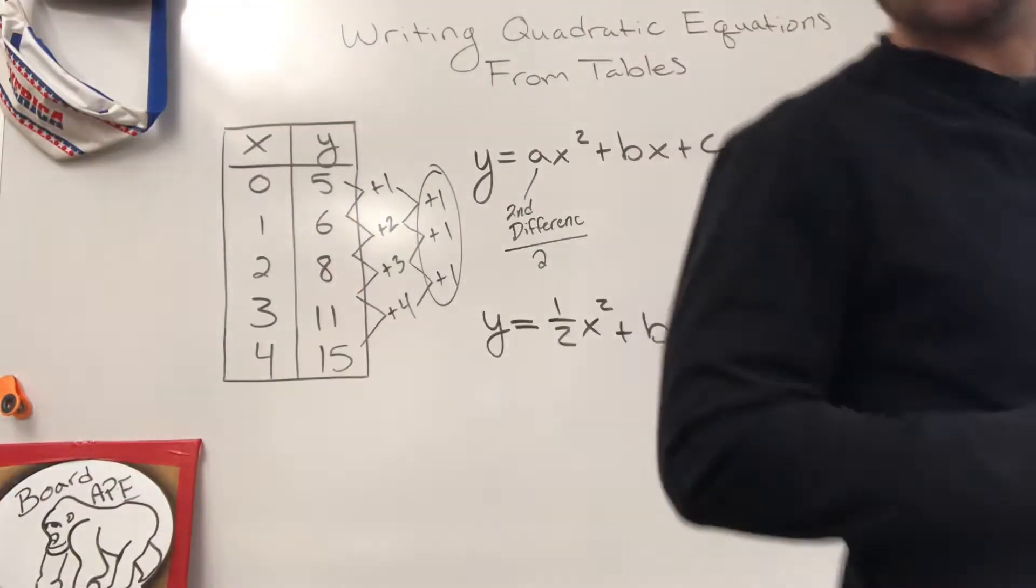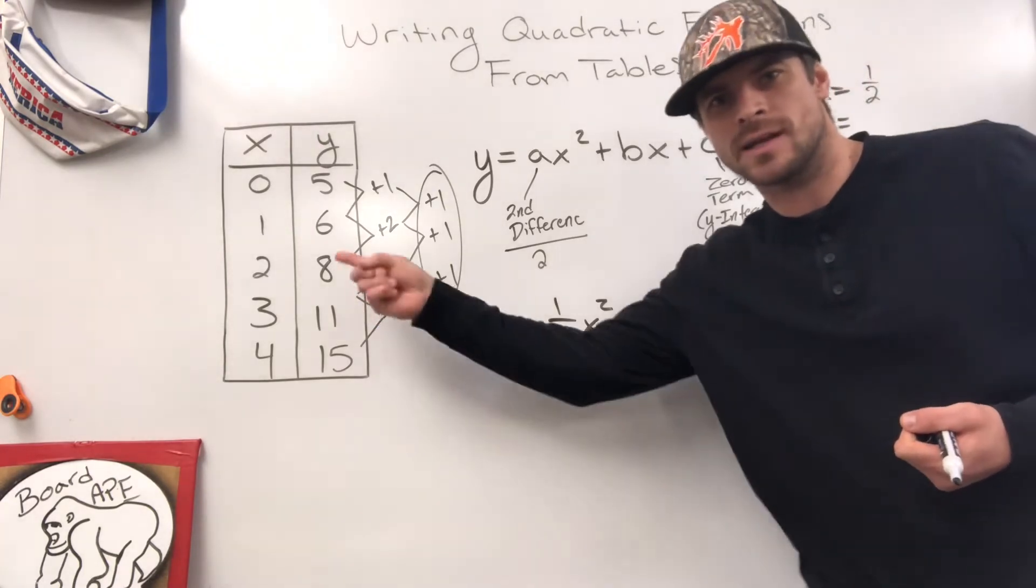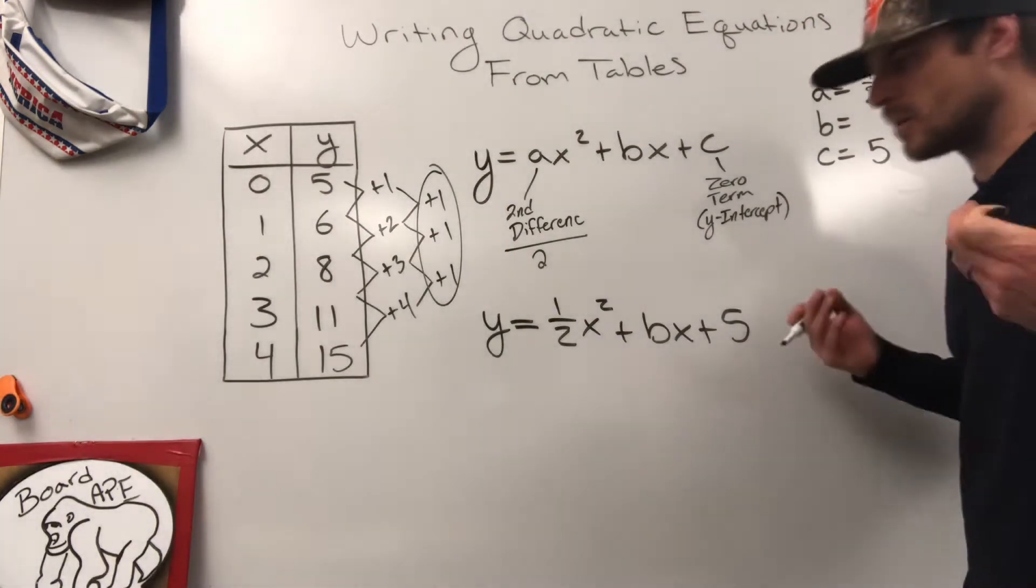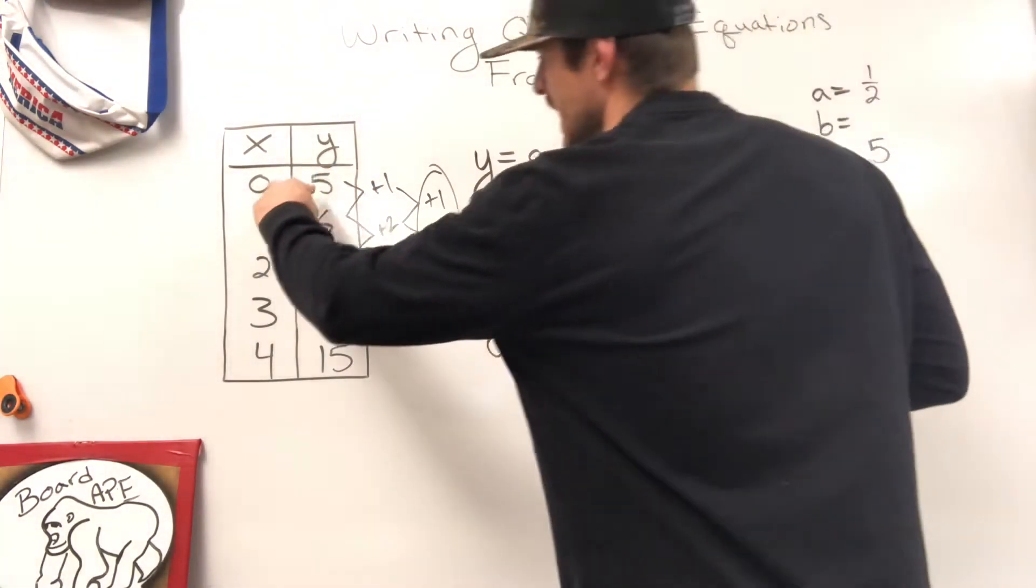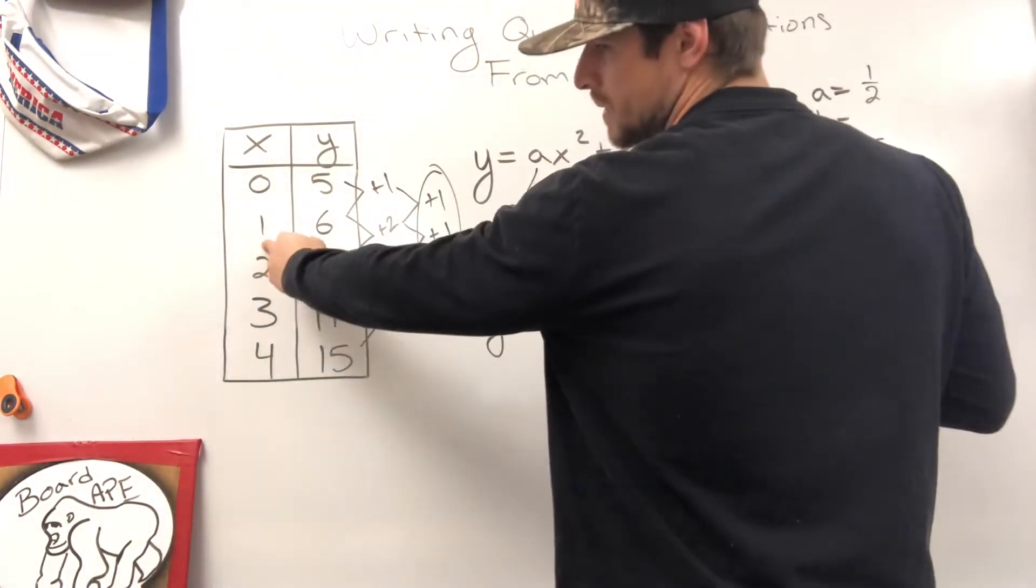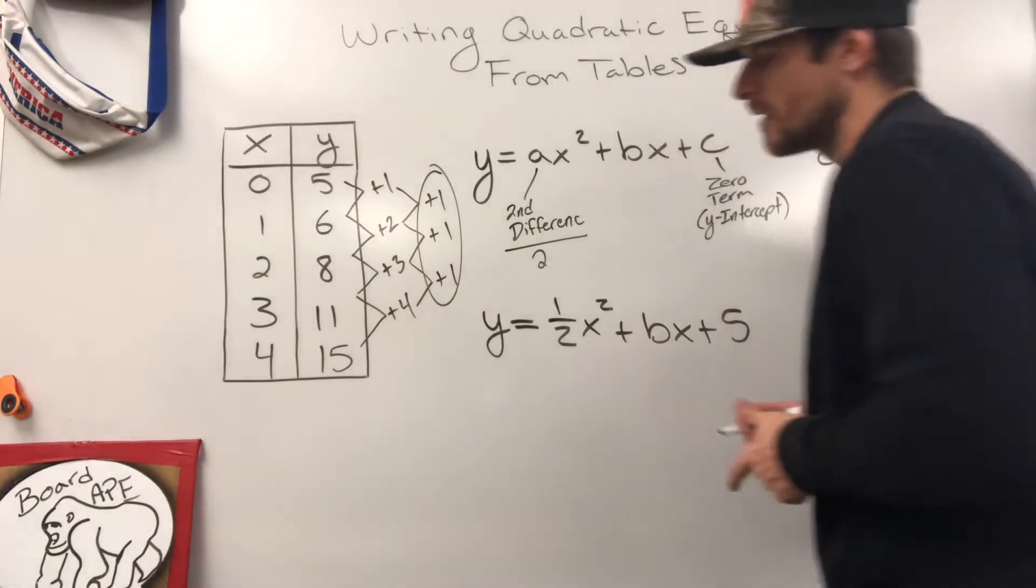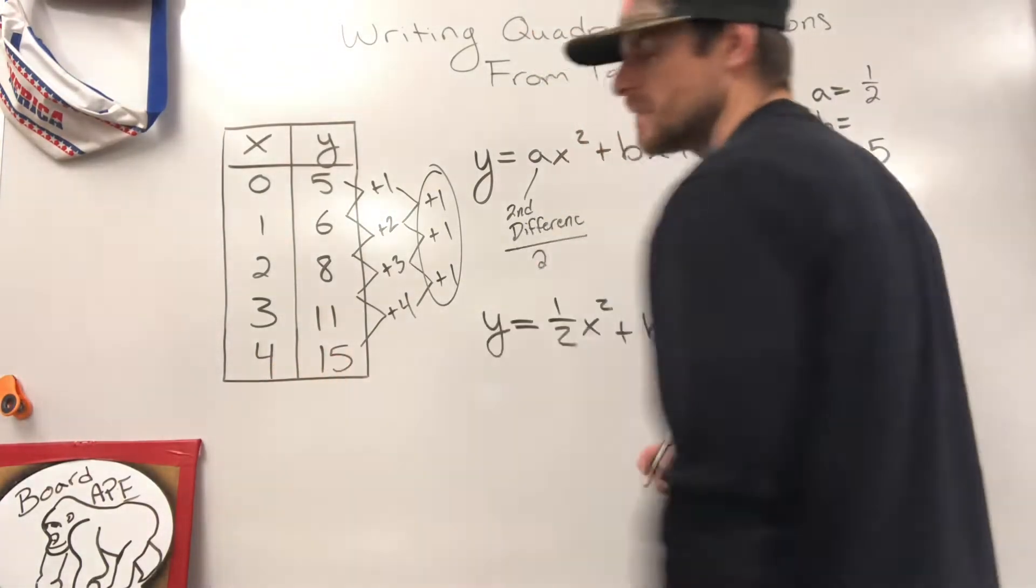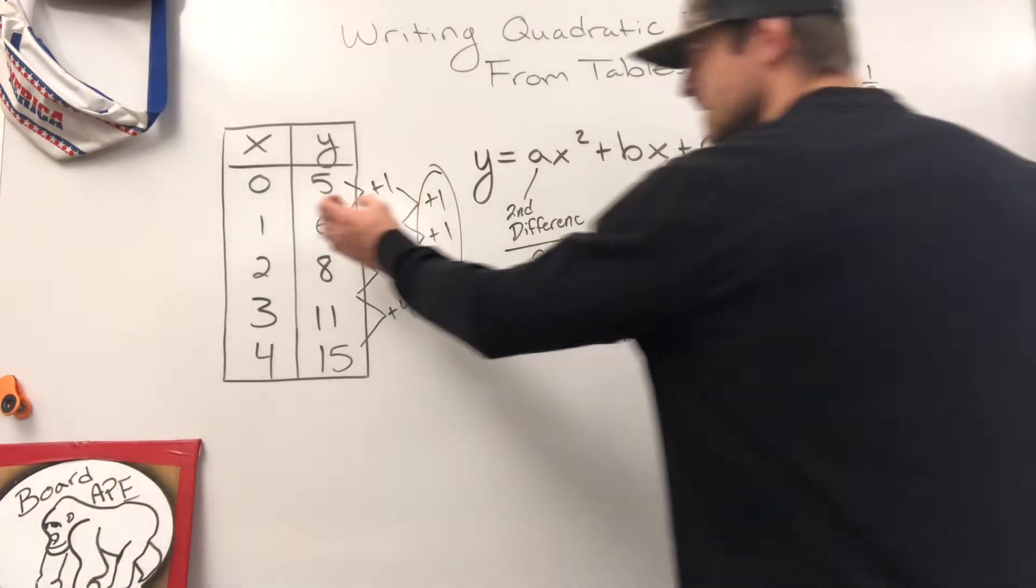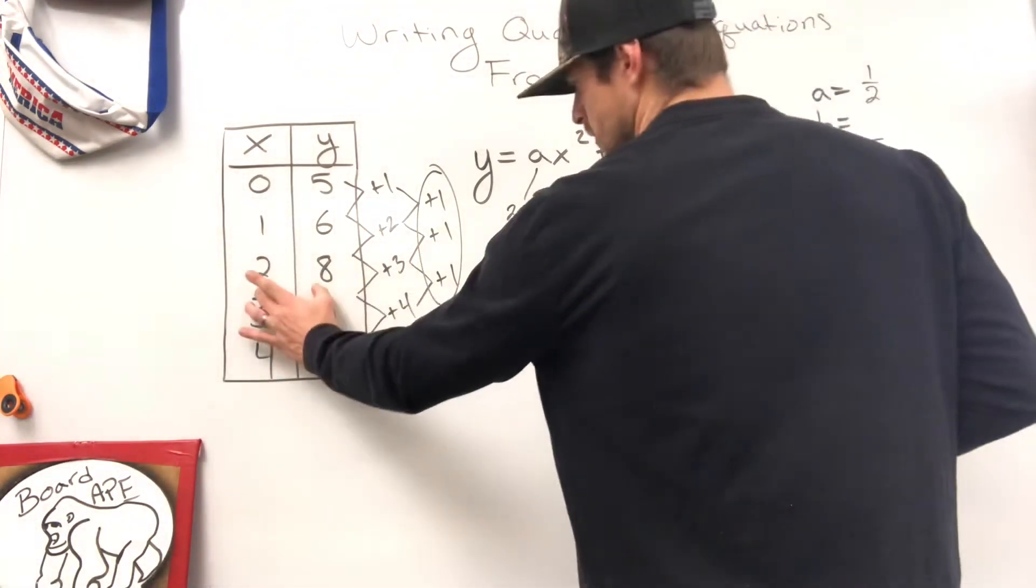Where in the world am I going to find some x values and some y values? Yeah, I was just blocking it. Look at that. You've got a ton of possible numbers that you can plug in there. Pick one and go with it. I recommend not using zero. So I always use the one that's closest to zero because those are typically the lowest numbers, and small numbers are easy to work with. Come on, quit making your life hard. I got kids that will always choose four and fifteen, or these big numbers, and I'm like, you're just making your life more challenging. Pick the easiest two numbers you can find. One and six look great. Two and eight look great.